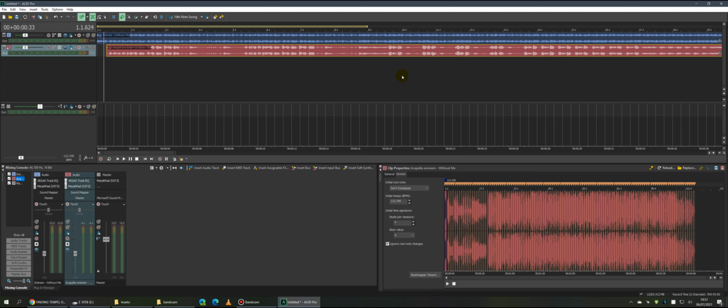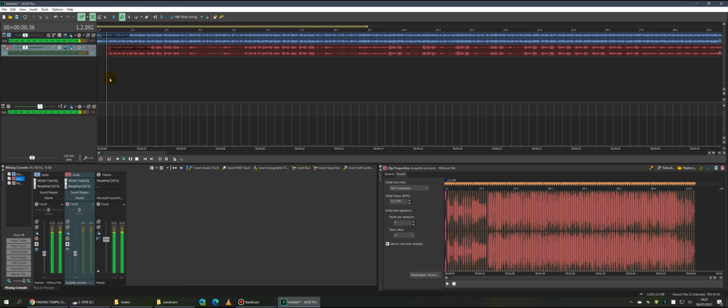Right, okay, so that's it. It's not super difficult, but it does take a bit of tweaking. And now you can change your project to be whatever speed you want. So if you wanted a super fast one, all right, you can do that.